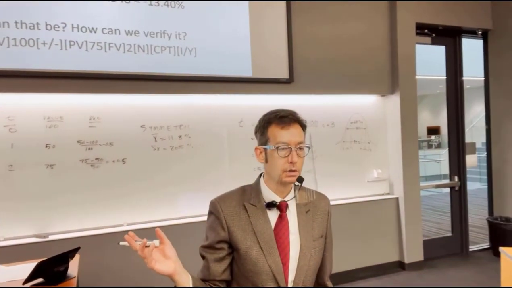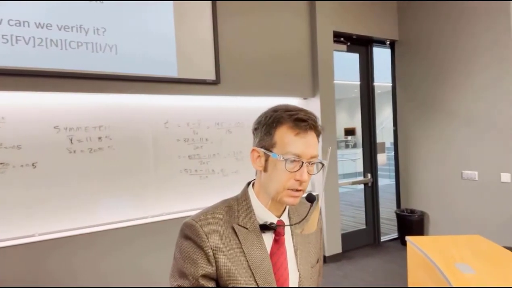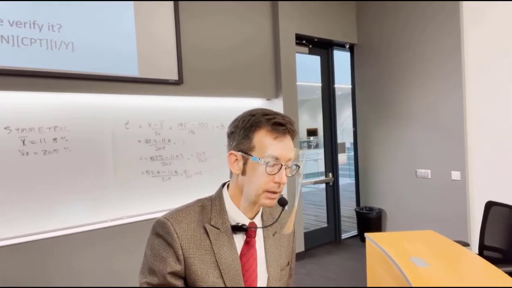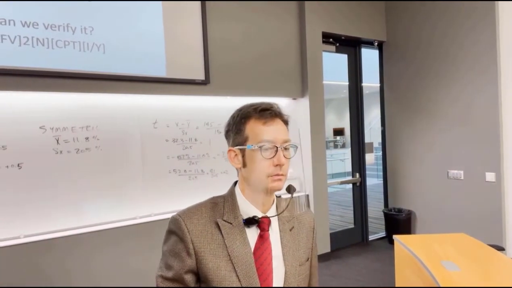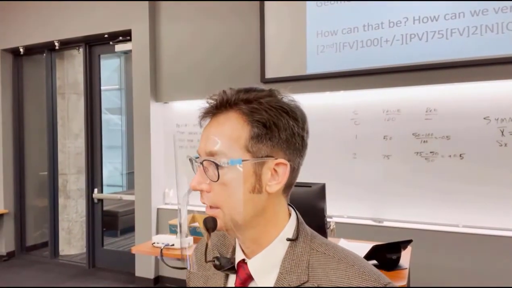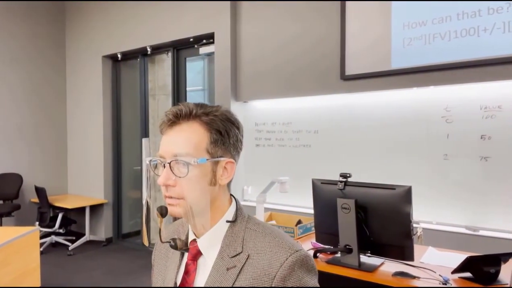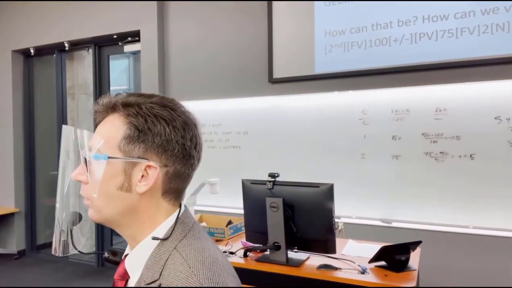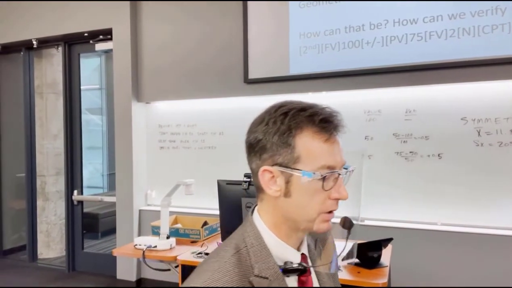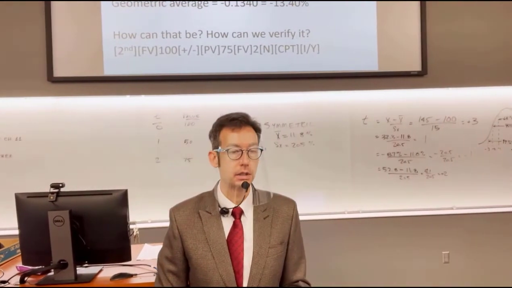What is the arithmetic mean? What is the arithmetic average for this portfolio over those 2 years? Well, it's 0.5 minus 0.5. Zero. What's zero divided by two? Zero, right? And so you say, well, wait a minute. That's great. We haven't lost anything. That doesn't sound right, though, because we went from 100 down to 75.